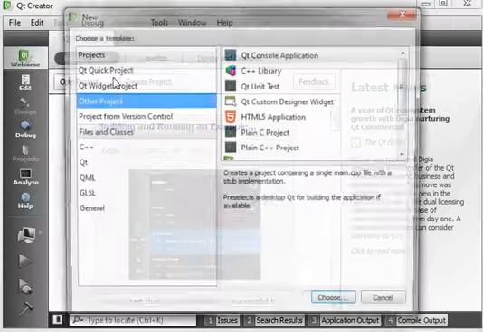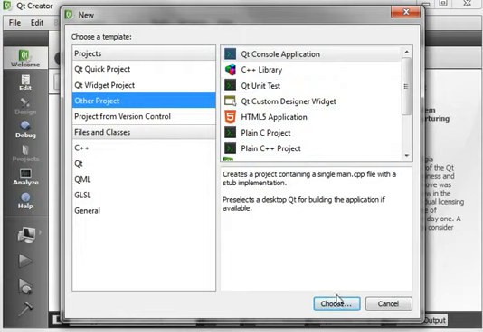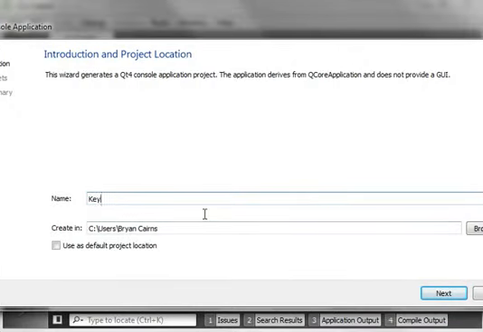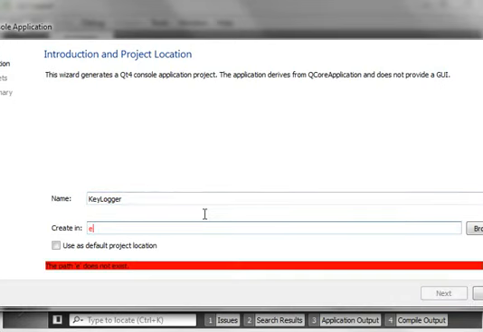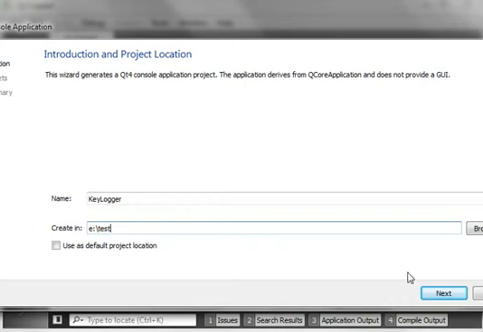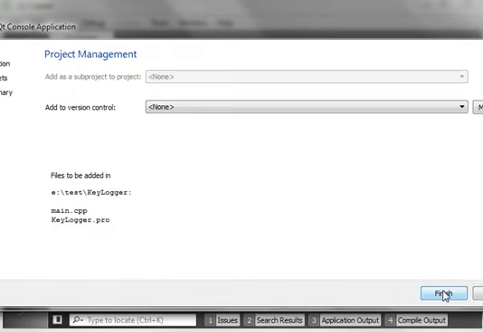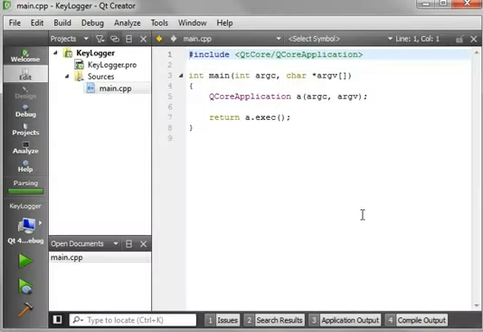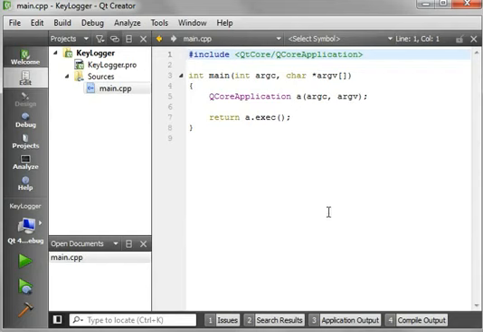We're going to go File, New. I'm going to make a new console application. We'll call this KeyLogger. Now, calling it KeyLogger might not be the best thing in the world if you have a virus scanning program, because it might just see that and get all mad. We are not writing a virus. I have to put that disclaimer out there right now. We are writing what is called a Windows hook. You'll see very soon what I mean by that.